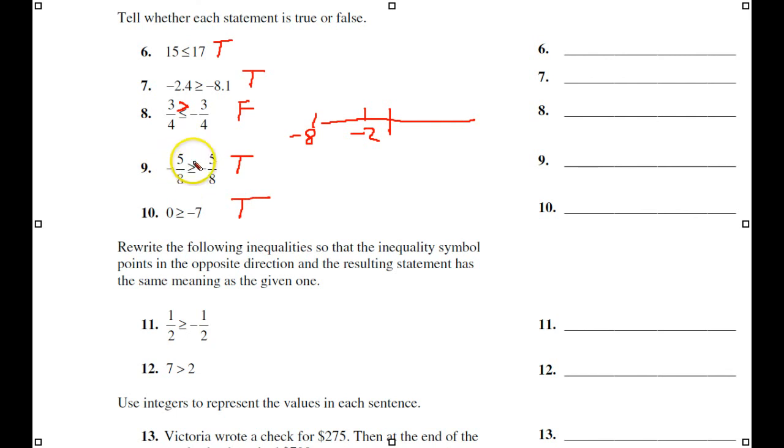And notice that if one part of it is true, then it's true. These do equal, therefore one part is true, it's true. And 0 is greater than negative 7, because there's 0, and negative 7 would be over here. Okay, we'll raise it up, and you notice as I raise it up, what we had there disappears. I have no way to keep it.